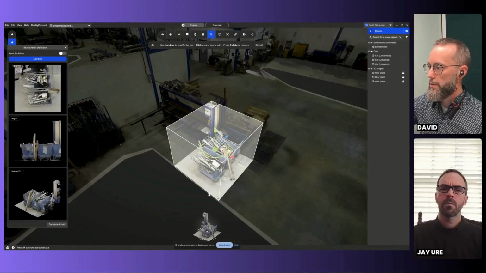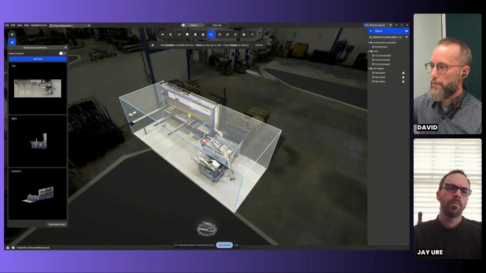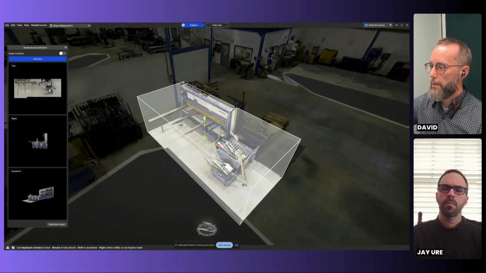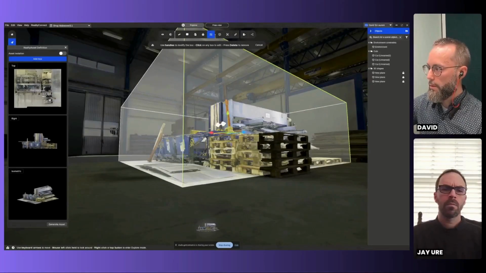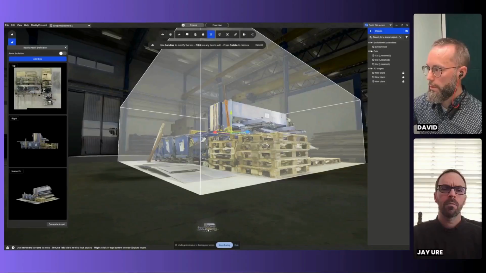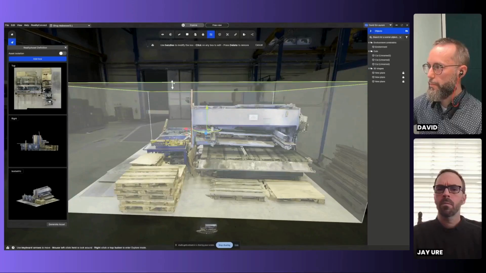Stretch the limits so that I include everything. Can use the turntable to navigate around. Just adjust the top. All right.